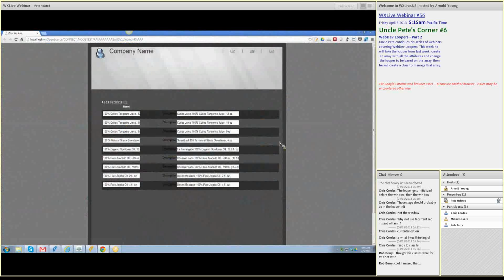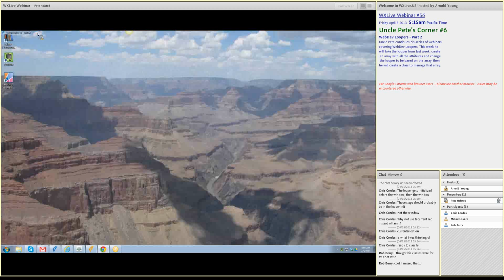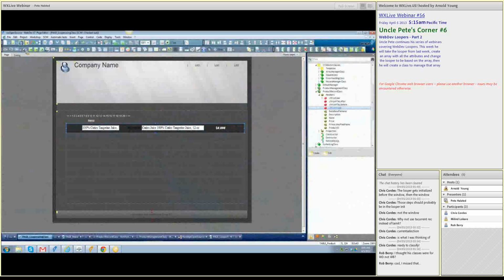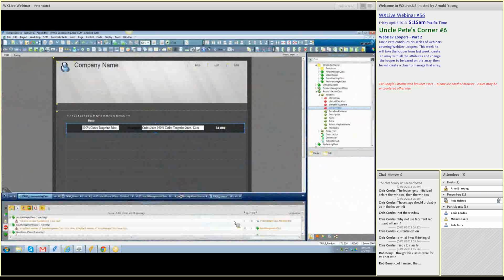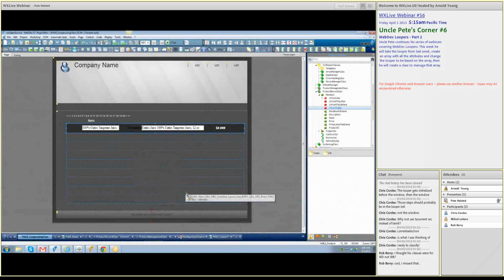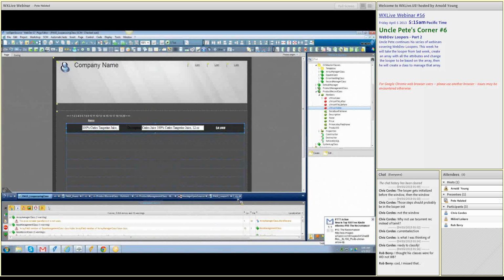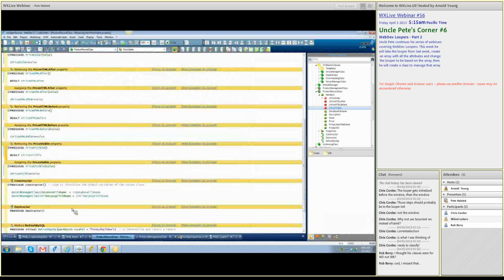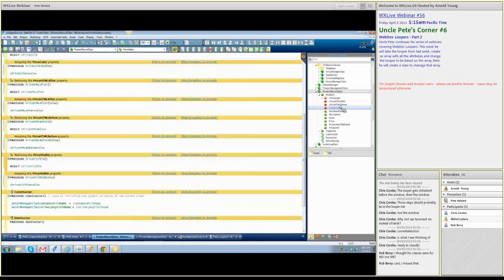Okay. You notice we don't have any formatting going on over here because we didn't put any logic into those properties yet, but that's what we're going to do now. The reason we made those properties is because properties, you code them like variables, but they're actually like little mini functions. They can actually have logic in them. So now if we come to our product record class, I need to go get what that logic was again. Hang on just a second.